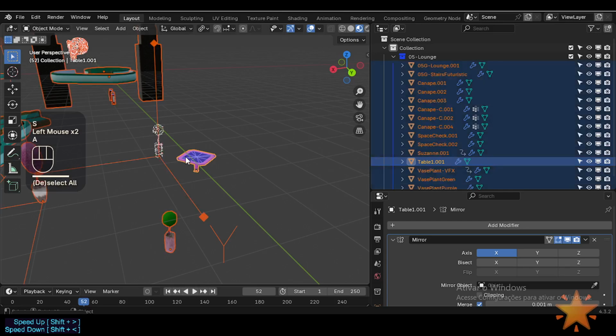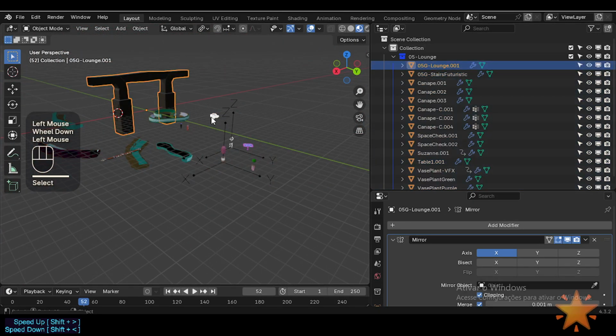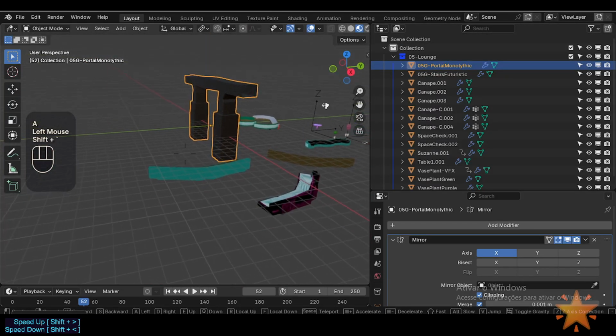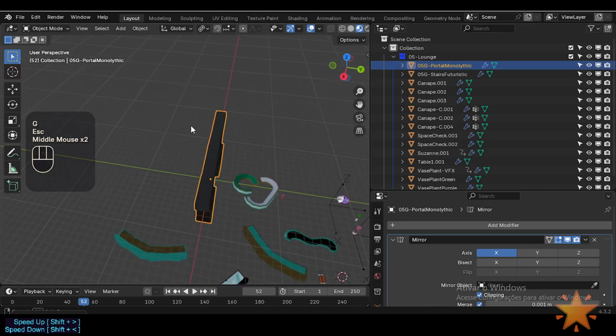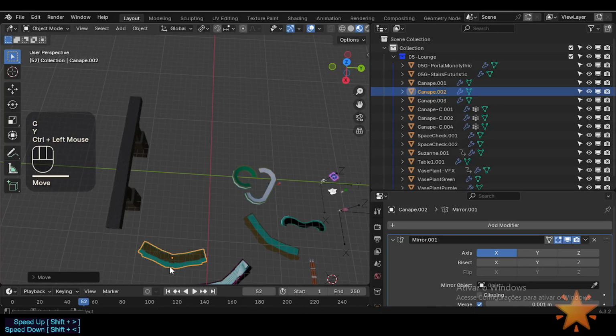And let's get all these objects selected. Let's make sure. What is this one? This is archaeology, monolith, no, portal, monolith, portal, and yeah, so organizing this, I'm gonna try to snap things here.